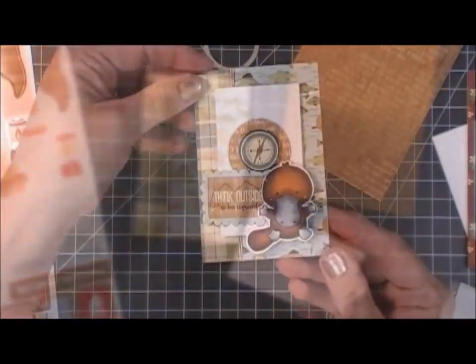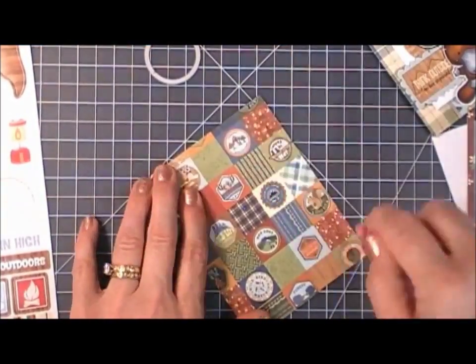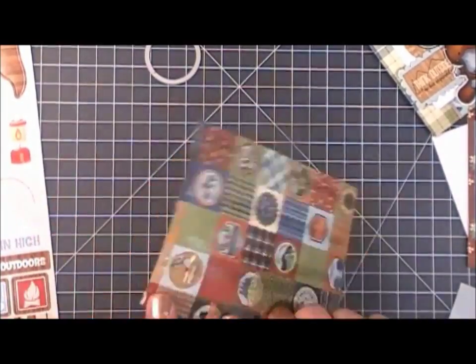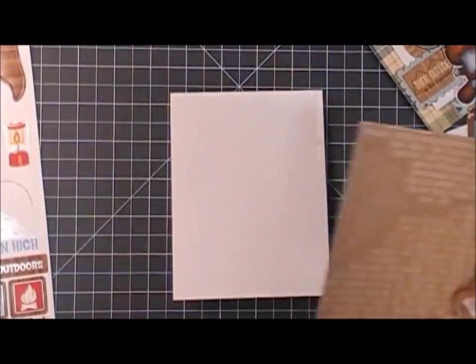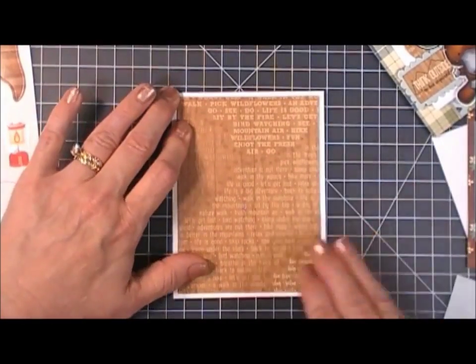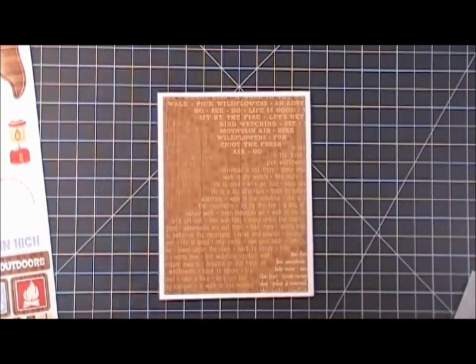I'm going to take this wood grain panel and adhere that to a white card base, top folding card base. Place it right in the center, which I didn't, so I have to peel it up and recenter it. But you didn't get to see that part. I've been doing that a lot lately. Okay, I just placed that in the center.